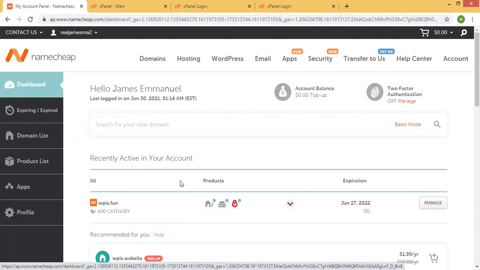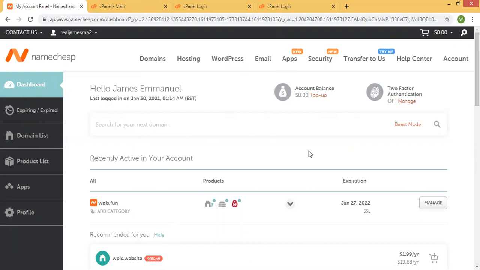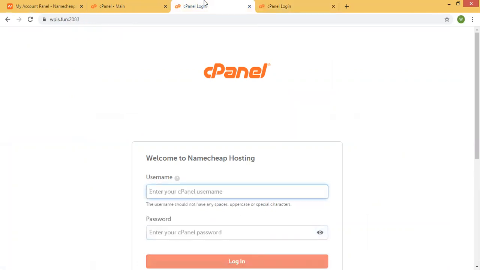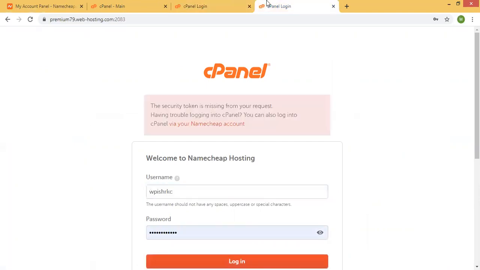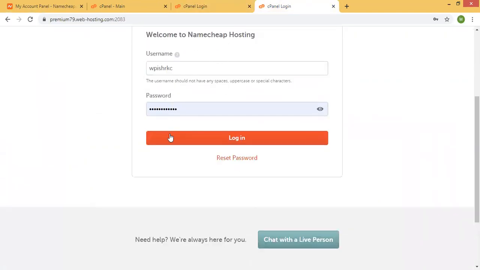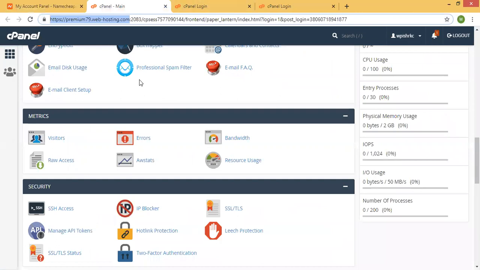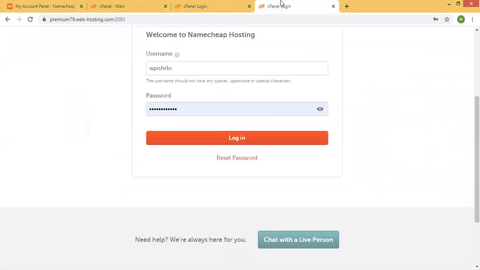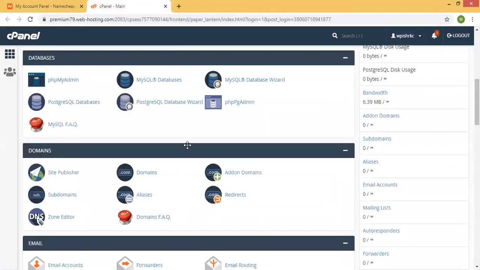When you create your Namecheap account and do all that, Namecheap sends you your cPanel login details. They send you the username and they send you the password. So when I log in now, it's still going to take me to the same cPanel. Those are the three ways to log into your hosting.